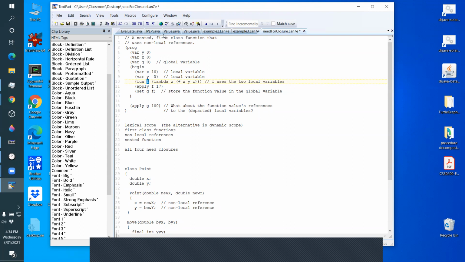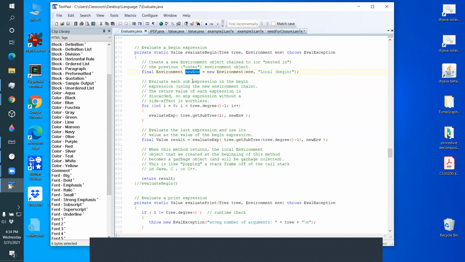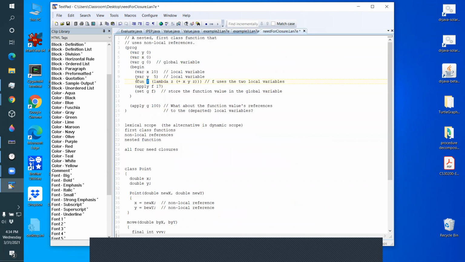But in language 7, you're guaranteed that this environment disappears. There's nothing that can keep a pointer to that environment, so it disappears. In language 8, if you evaluate the code in the begin block, and any of the expressions in the begin block store a function, then what they'll store is an IPEP pair, and the EP in the function will point to the begin block.